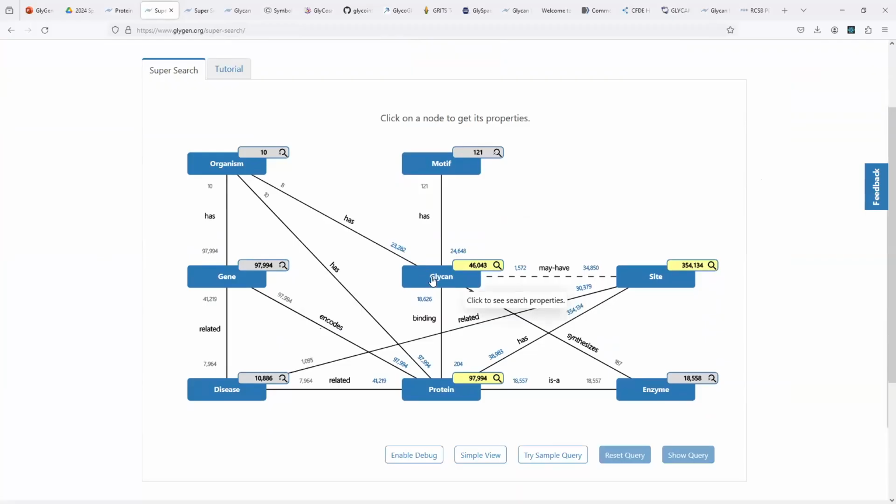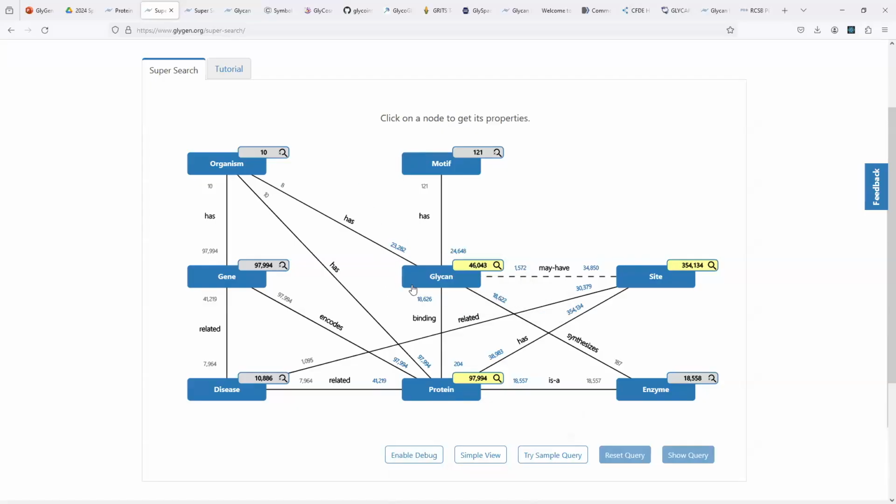So essentially, that's a way how you can search by one property, for example, by motifs. We could also make a search where we say, okay, we are interested in a particular motif like Lewis X. How many glycans do we have in the system, how many of these glycans are attached to proteins, and how many proteins have a Lewis X motif on them based on their glycans. So you can really query across different concepts, which with all the searches you have seen so far, you can't really do. I should say one thing, just as a comment.